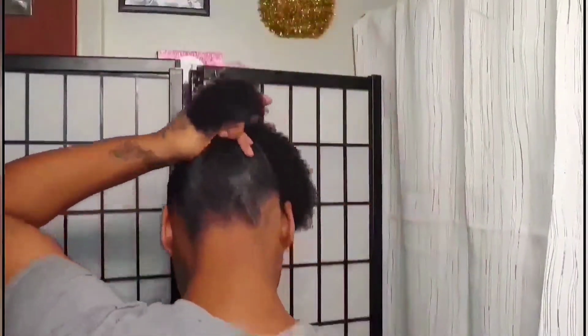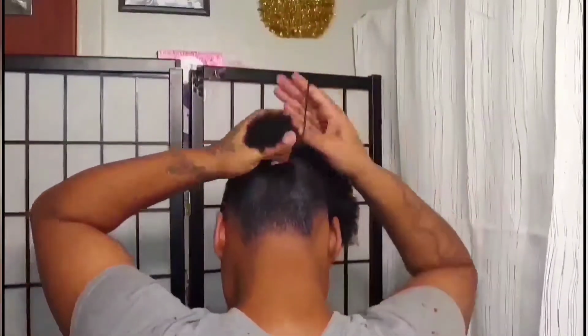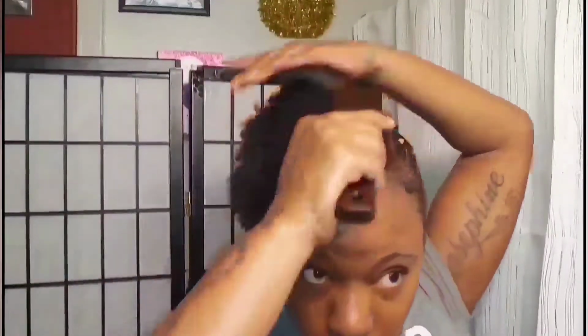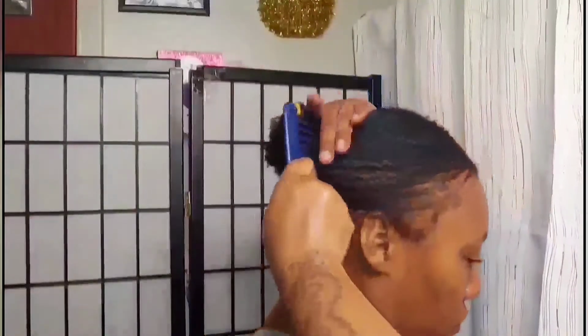Okay, and then once that's in the ponytail, I'm gonna go to my front, and I'm gonna go ahead and tackle my front. So I want my hairstyle to be a swoosh from the side going to the back. You know my hair is short, so we gotta do what we gotta do to make it work. You see how it's laying down flat? Because the gel already between my hair making it work like that. And basically, I'm just gonna put my hair from the side all the way to the back, just like so, make it flat down. I'm gonna come around, brush it, and put it in the ponytail. So it's gonna be one ponytail, but with two scrunchies.